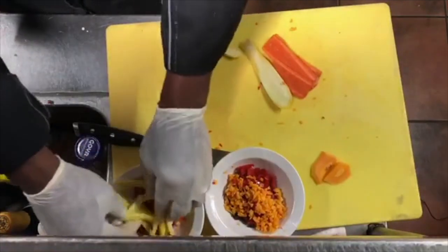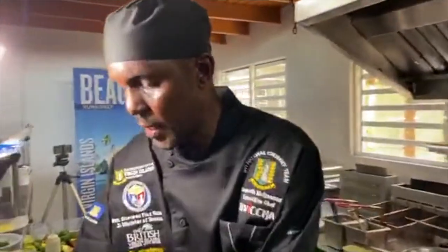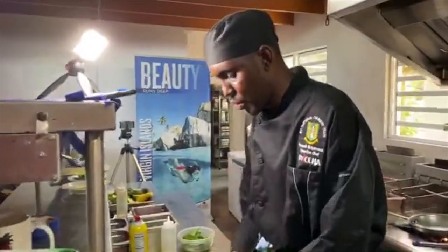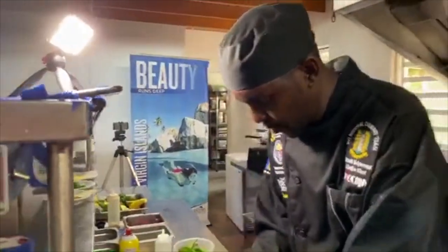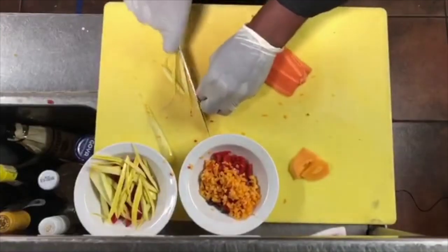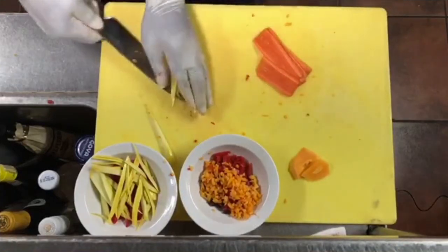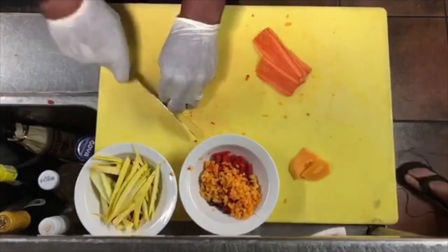The restaurant Tropical Fusion is located on the west end of the island. We prepare lunch and dinner. And we also cater for special events, weddings, anniversaries, birthdays, baby showers, just to name a few. And we do house-to-house catering as well. If you don't want to come out and cook, we can actually come to you and prepare whatever dish you would like. We specialize in any kind of seafood. We could take the simplest seafood and turn it into something really amazing that your palate will really appreciate.